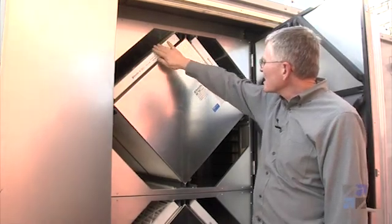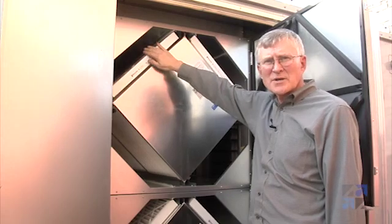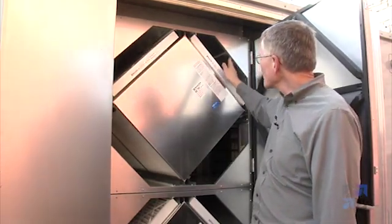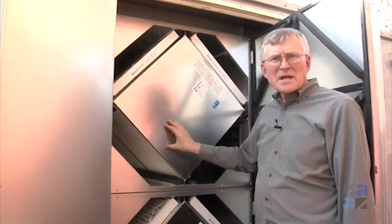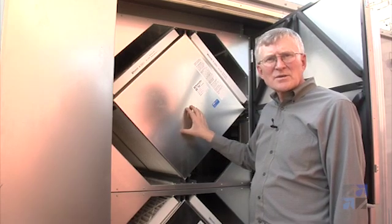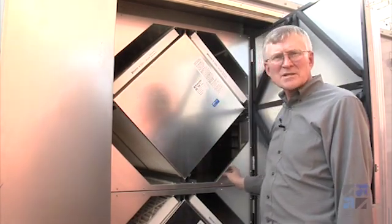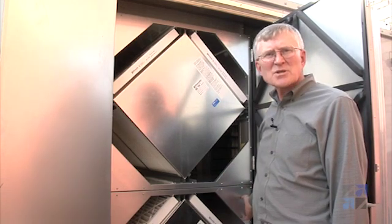In this case, we have two-inch pleated MERV-8 filters protecting the cores from particulate, both in the fresh airstream coming into the core and the room airstream being exhausted to the outside. Since this is a LEED school, the air handler also has MERV-13 filters built into the fresh airstream to provide a superior level of filtration meeting the specifications for LEED certification.